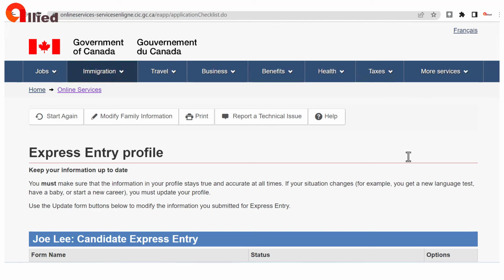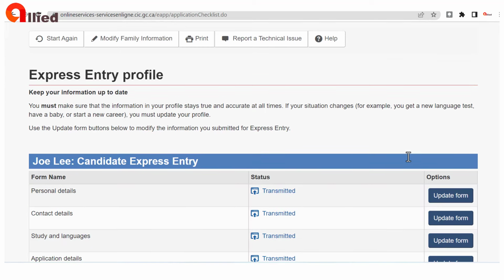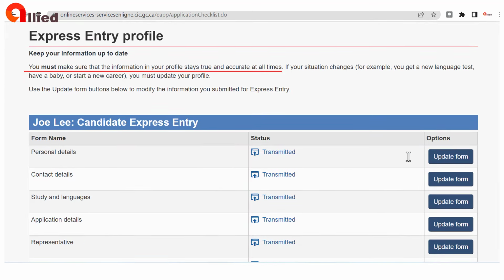Click View your profile. You must make sure that the information in your profile stays true and accurate at all times. You must update your profile if your situation changes, for example if you start a new career, gain or lose a job offer, get a new language test, get married or divorced, have or adopt a new child.